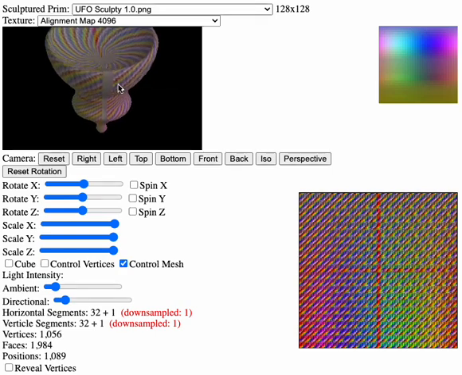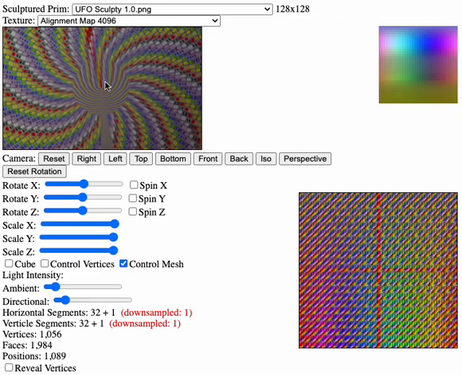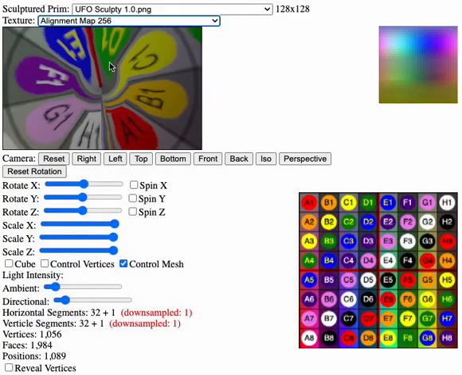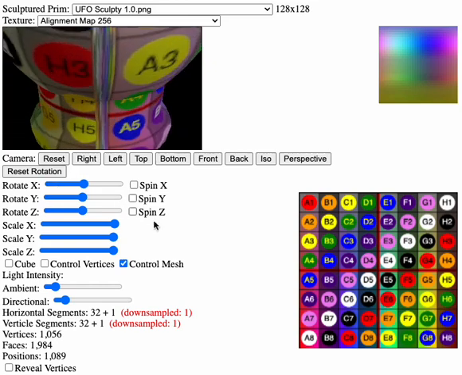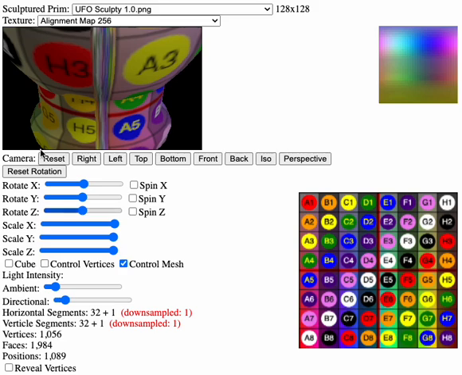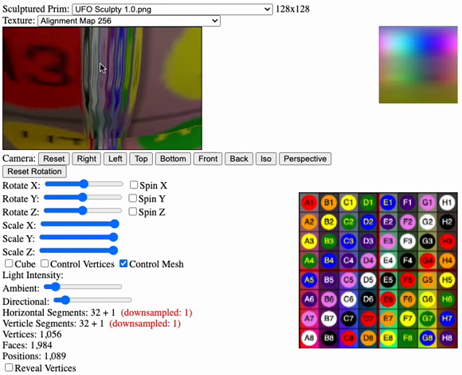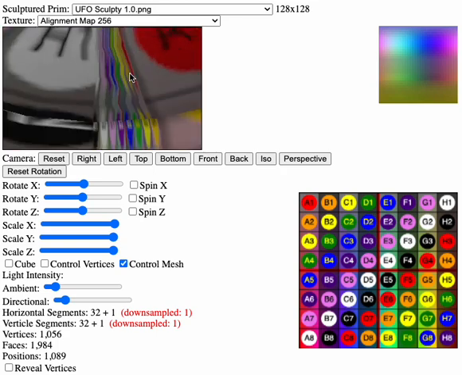All right, so the other thing I found out, you'll see this weird banding line going down. This is my biggest problem right now. And then this weird wrapping here. Let me go to 256 so you can see how they have little, I don't know what you call that. They're just curving at the edge. And then the banding. The band is actually right on the last quad of each row. So if I turn on the control vertices, you can see it's exactly in between that last quad before it wraps around. What I figured out was that this last quad is actually going from the end of the texture back to the beginning of the texture in reverse. So that's just a weird thing.